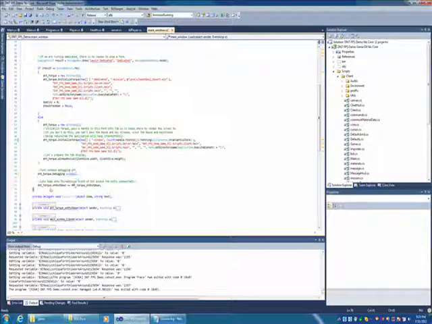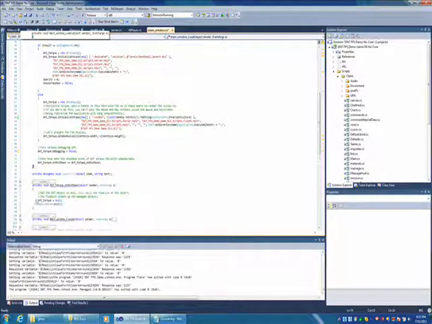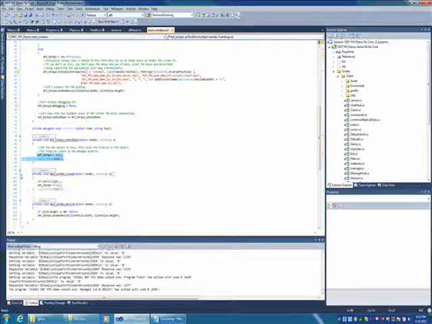And then what to do when T3D does a shutdown. So on T3D shutdown, what we're going to do is set the object to null and exit the application. And then when someone closes the form, we're going to call stop on .NET Torque, set the object to null, and exit the application. So we can either exit gracefully from T3D saying, hey, it's time to exit gracefully, or we can exit gracefully when someone closes the form and it tells T3D to exit gracefully.